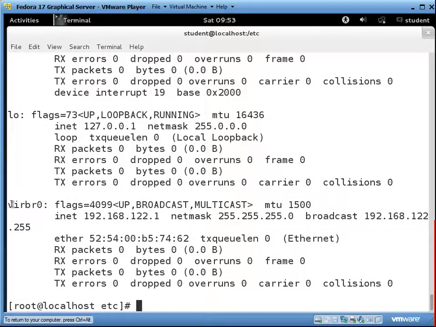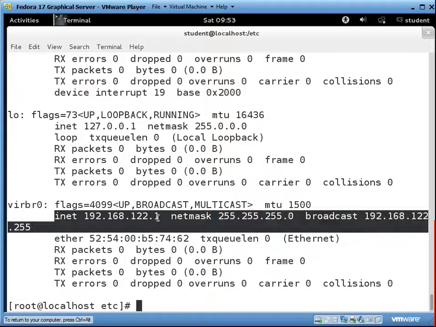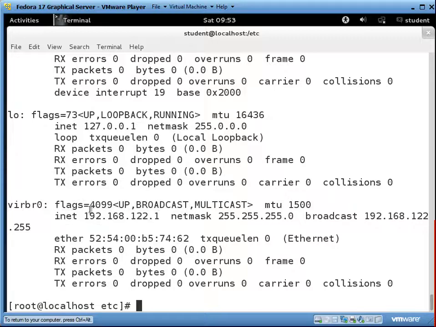And then virbr0 is a virtual network address that's assigned to us from VMware Player. And we can actually network multiple VMware players together because they can have these different virtual IP addresses on the different virtual machines. Now, everybody has the same IP address on your virtual machine for this setup that we did.